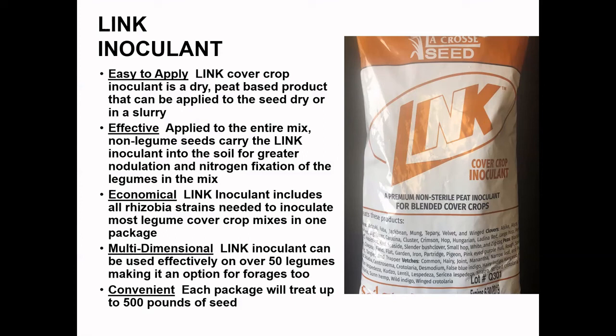If you do it for a number of years, you may eventually reach a point where you may not need the inoculant, but we have found at Ohio State, in some of the research that's done on soybeans, that it actually pays to even inoculate soybeans every year because you get 1 to 2 bushel more yield. So it can be done.